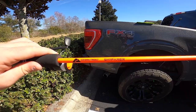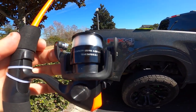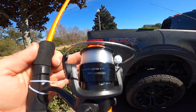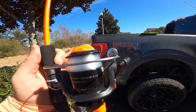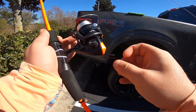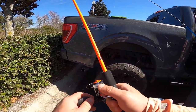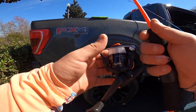The Ozark Trail Wayfarer. We've got, let's see, a 5-to-5 gear ratio, 4 pound, 6 pound, 8 pound, 220, 180, 110. I wonder what pound line is on here right now. I'd say probably 6 or 10, maybe. Nah, probably like 8. Yeah, probably 8 pound. Looks a little thick, but I'm not even gonna cut that off. We'll just leave that dangling. Okay, now let's get rigged up.